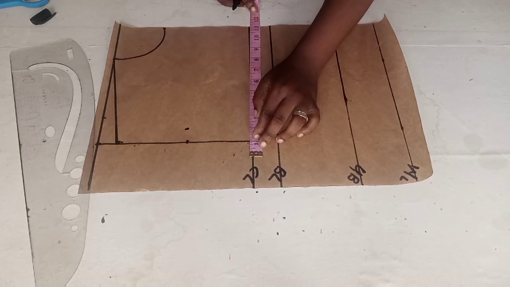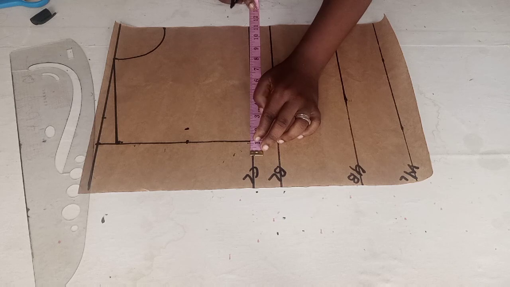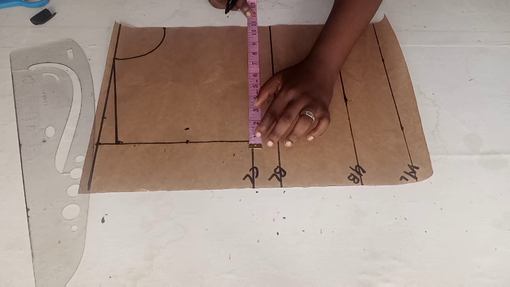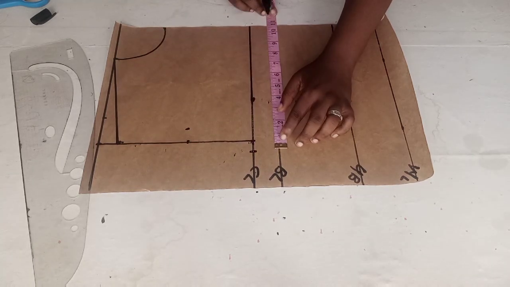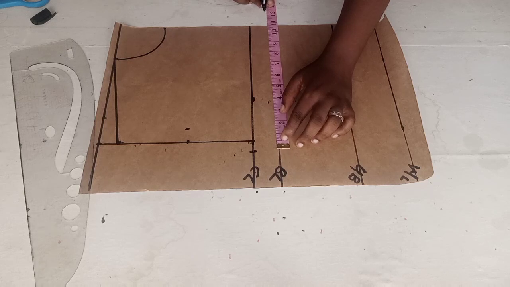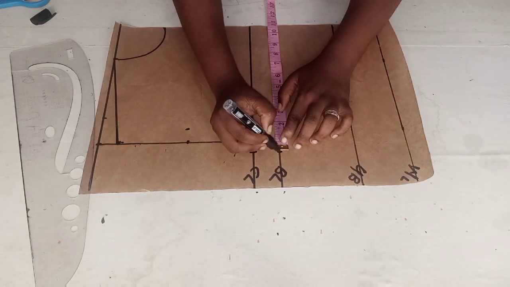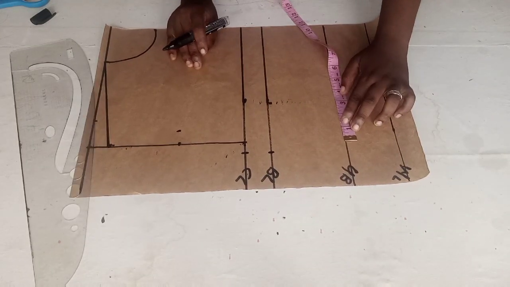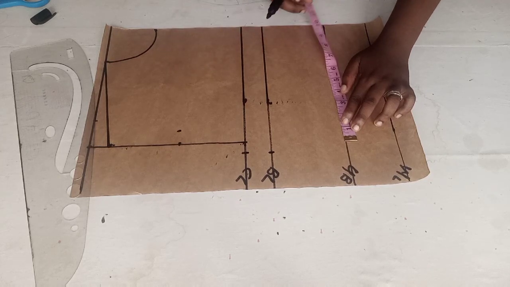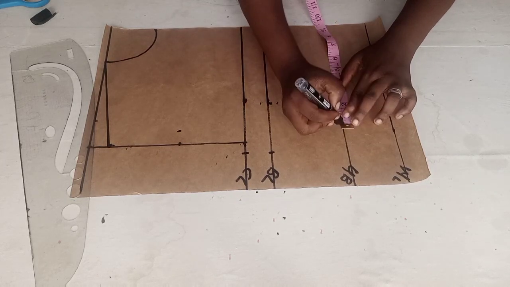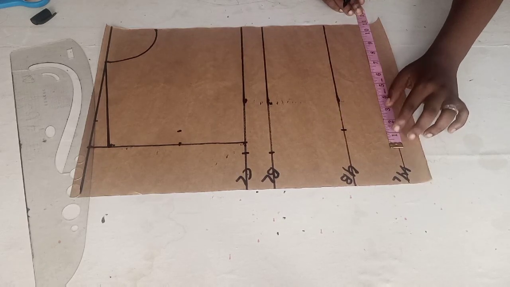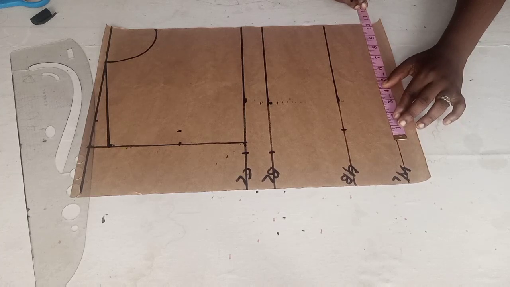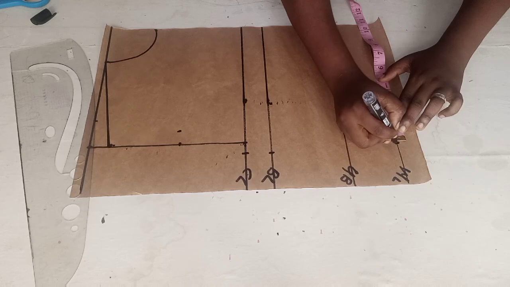The bust I'm using is 43. You divide your bust by 4. This 43. Same thing at the bust line. The same measurement you use at the chest line is the same thing you use at the bust line. And the under bust I'm using is 37. The waist I'm using is 41.